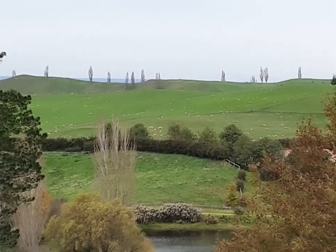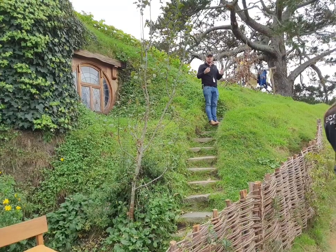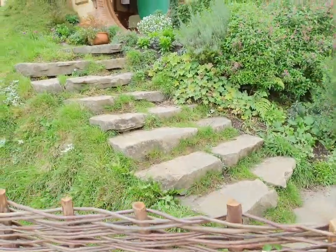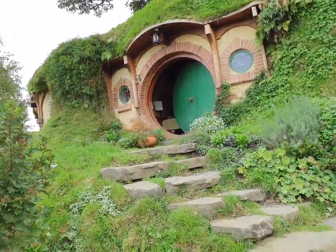Just make your way down the path and then roll up to the front of the party field, tell one more story before we head off to the pub. Cool? Yes. Yeah, so the clotheslines were pretty much as they were for filming, but our props team changed over the clothes.